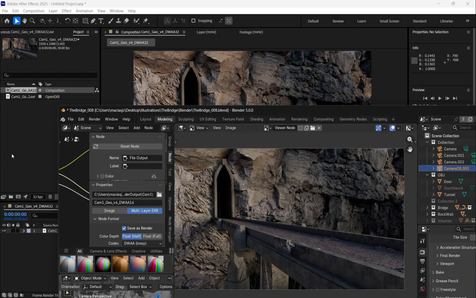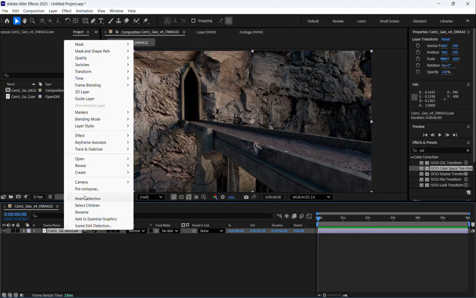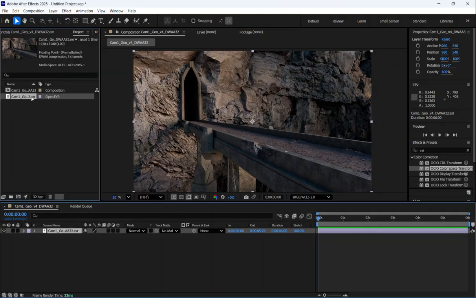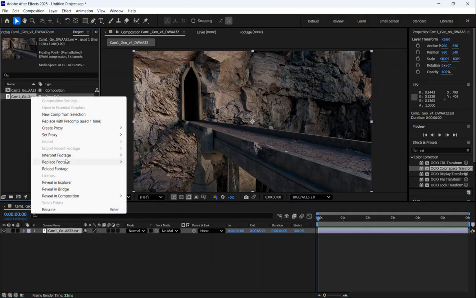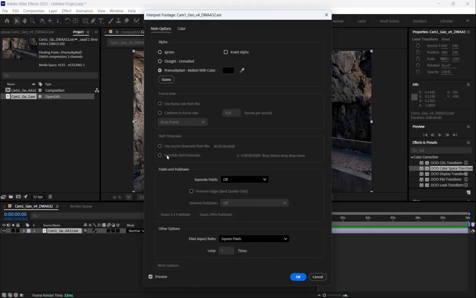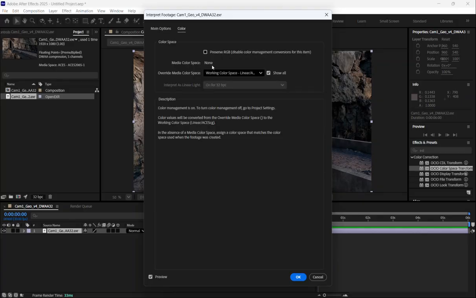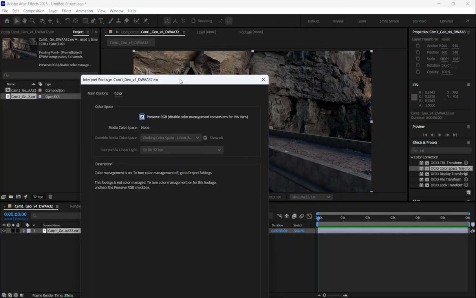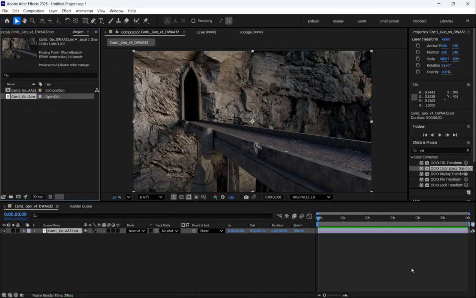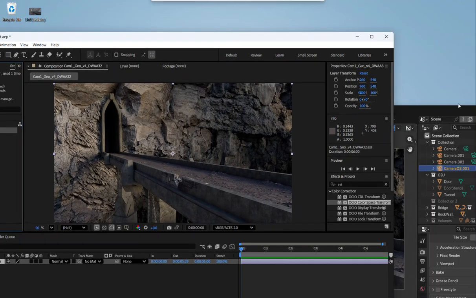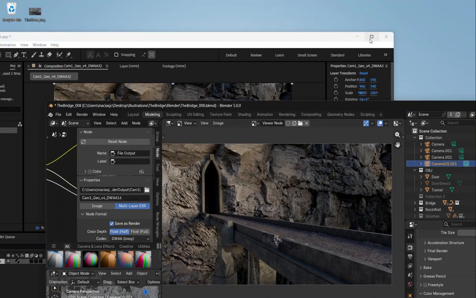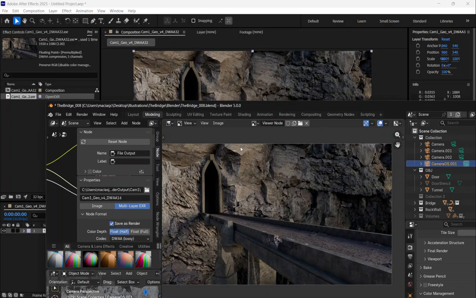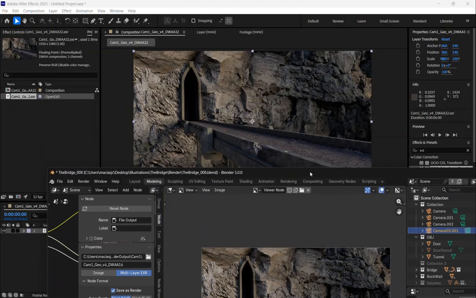The colors are not the same, but what I can do is just select the file in the Explorer, click Main, go to Color, and preserve RGB. And now if I compare it to Blender, I see that it is the same.